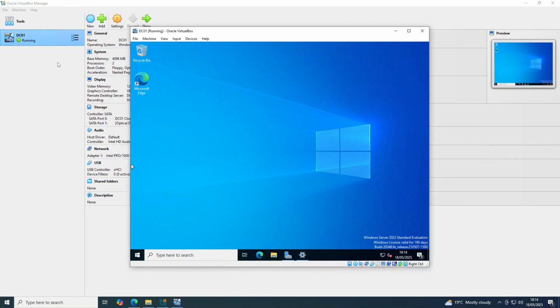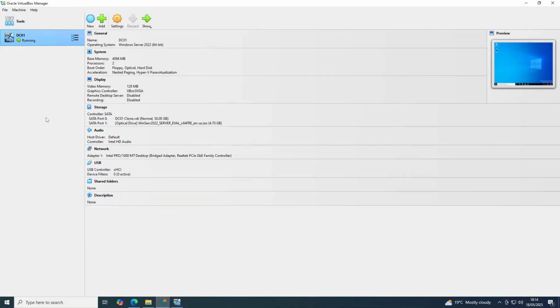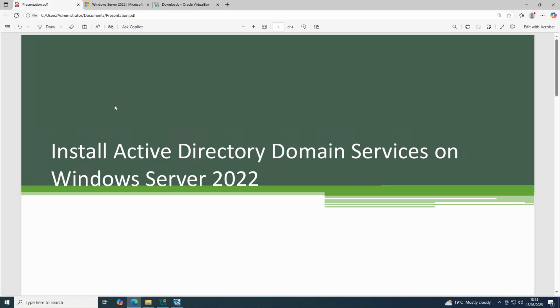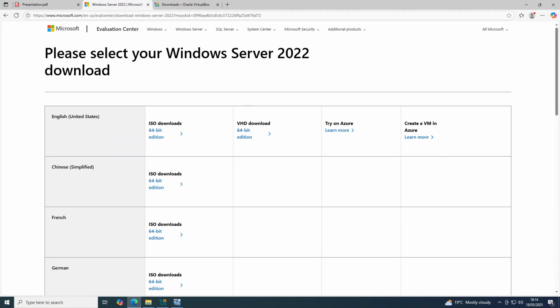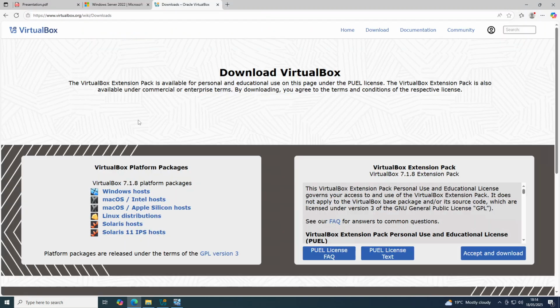So you'll need to install VirtualBox, and you'll need to get a download of the Windows Server 2022 operating system from the Microsoft website. I'll just show you the links for those. From this link, I have downloaded the Windows Server ISO, and this link over here is to download the VirtualBox program.